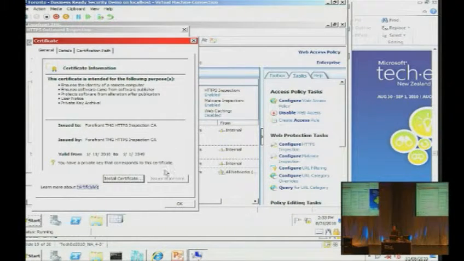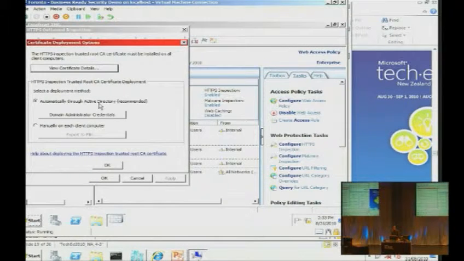So we can see the certificate, we saw that on the client, that was the certificate that we imported onto the box. And we have the option here, automatically through Active Directory. So we can click here and publish this into your Active Directory. It's really straightforward, and then when your clients get a GP update, they'll get that new trusted certificate as we saw in the Cert Manager. Or we can do a manual and you can export this and go around and do it on USB key. Obviously the AD option is quite straightforward.